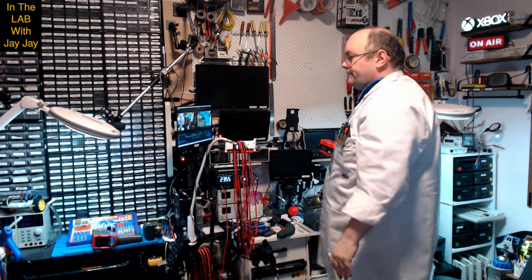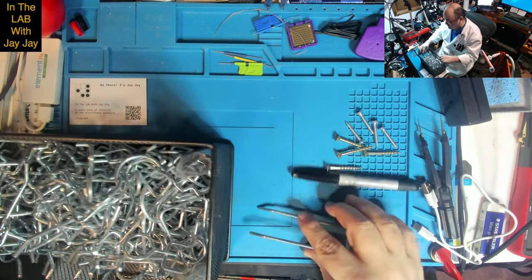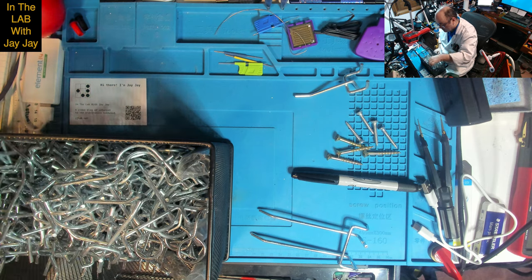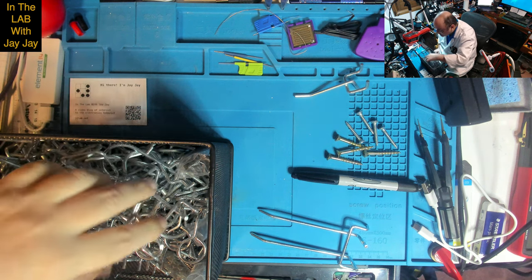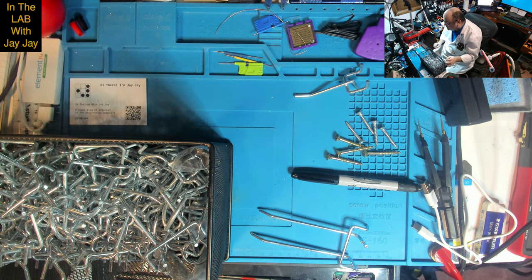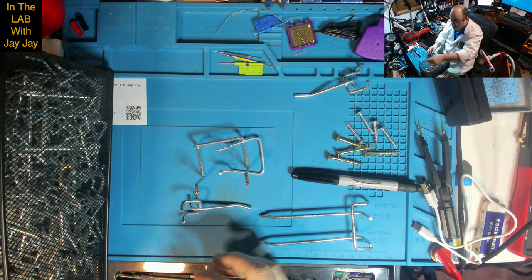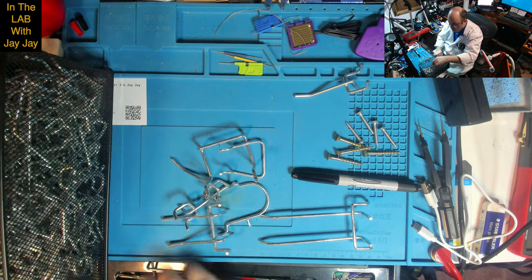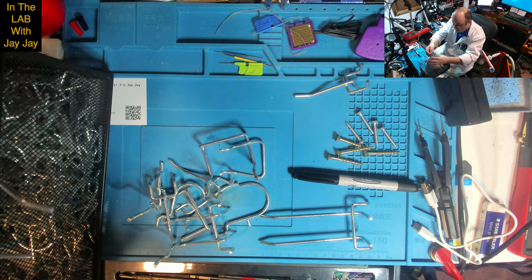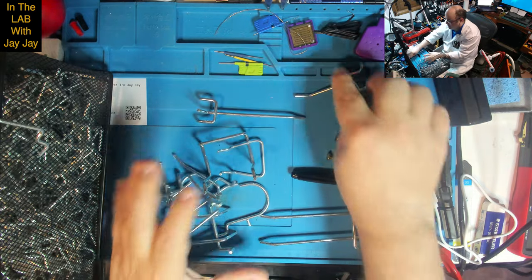All right. Just a second. Here we are back on the bench, just looking for something to use as a prop. Maybe that will do. That's our best so far. If I could get a bigger one, that'd be good. What am I gonna do? There we go. There's a nice long one. All right.